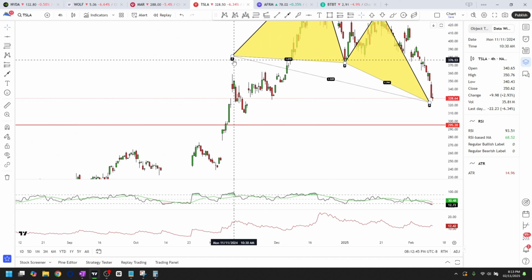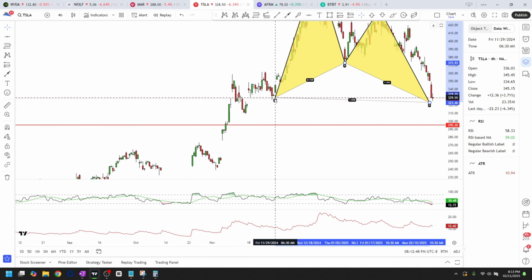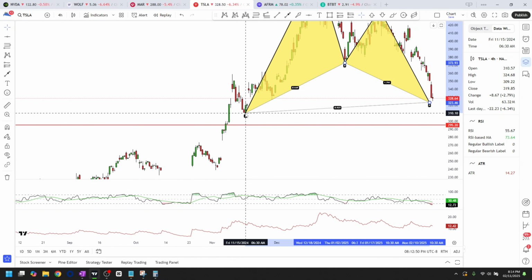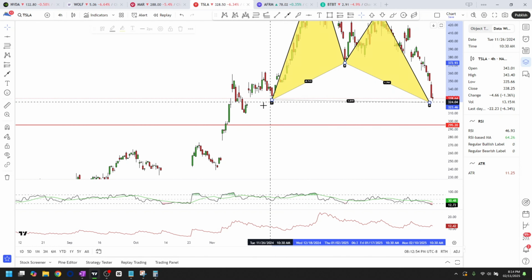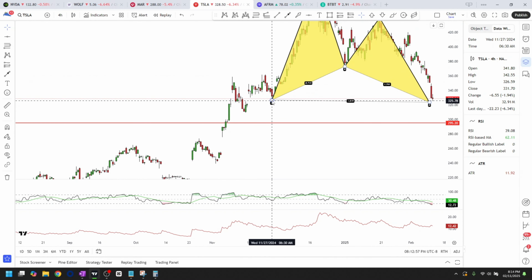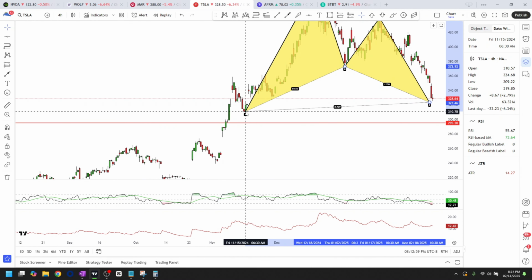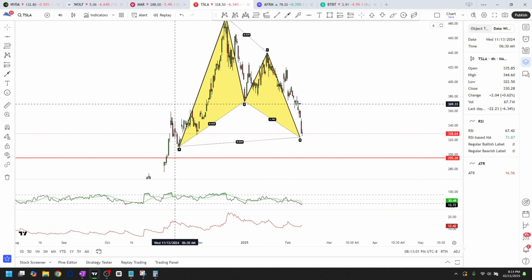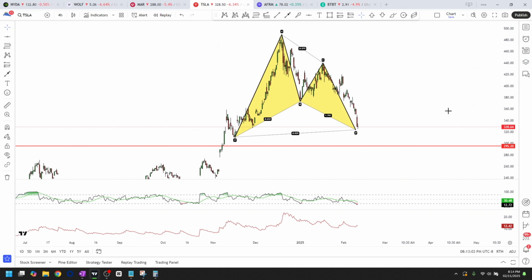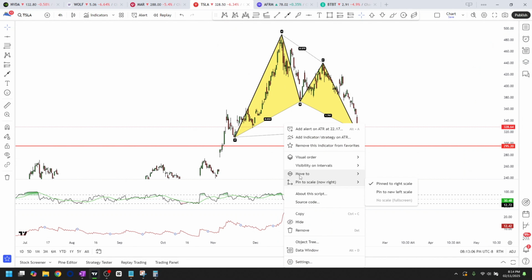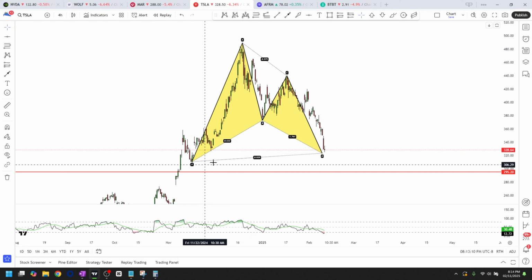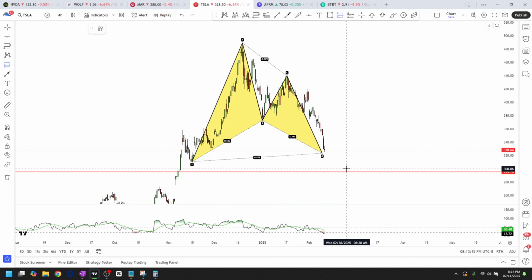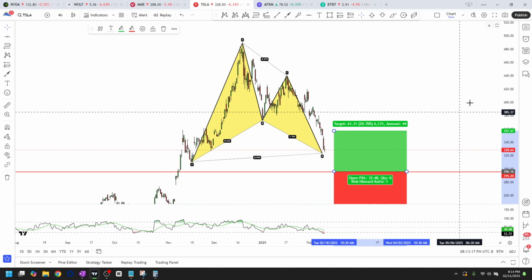So if we put this bad boy back together, I don't remember where his X leg was. Was it here or here? Okay, it was the other side. It was here. So that's where the stop would be. Turn the data off. Take the ATR off. Don't need that there. That looks like a very decent amount of room to breathe. And then grabbing the long tool and putting the long tool on there.